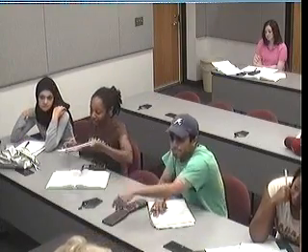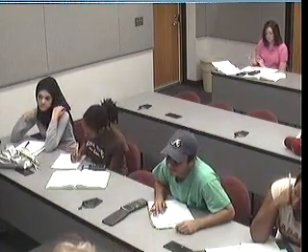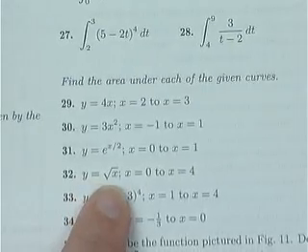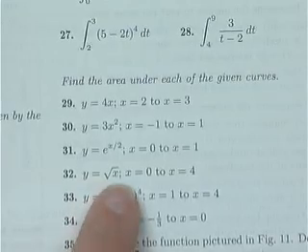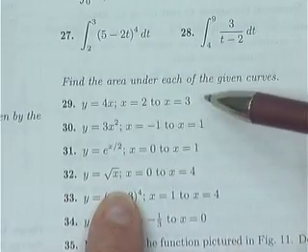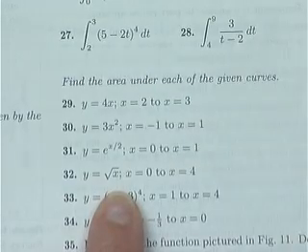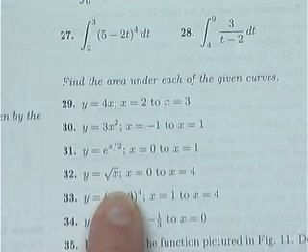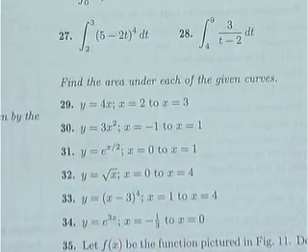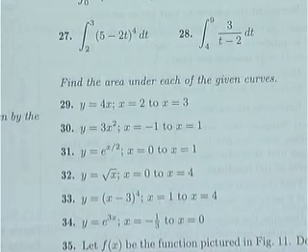All right, I'd like for you to go to problem number 32. We're not going to find the area because you have to integrate. I'm more interested in your setting it up for me. Number 32. Notice that's not a Nike commercial. That is find the area. Find the area. y equals square root of x from y equals 0 to x equals 4.